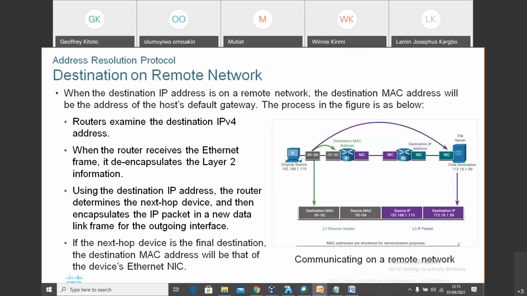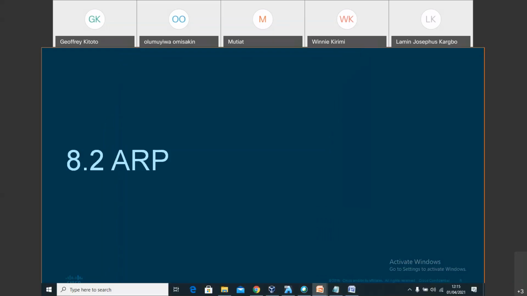But the IP address in this case will just remain that IP address. The source will remain the source, the destination will remain the destination. It will not change. That's what I want you to understand, that particular concept. I want you to understand as the packets are moved from the source to the destination, how does it change in terms of the MAC addresses and the IP addresses until it gets to its destination?